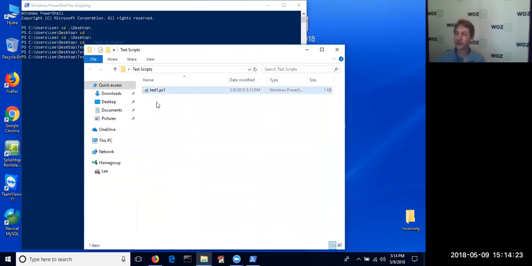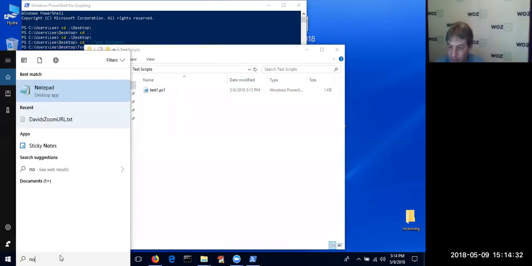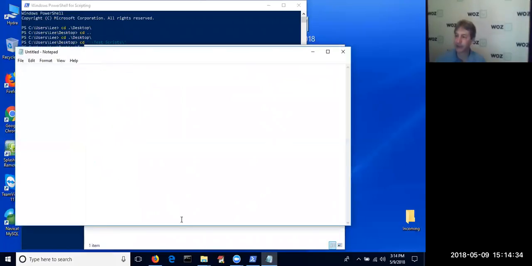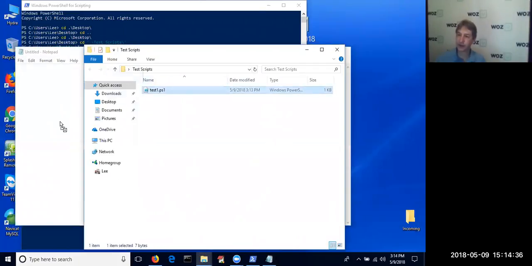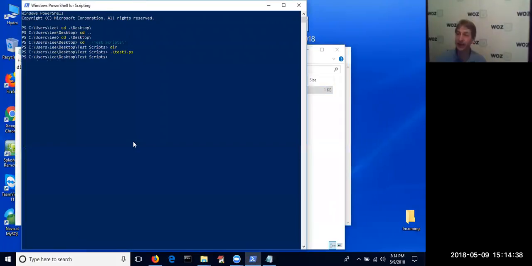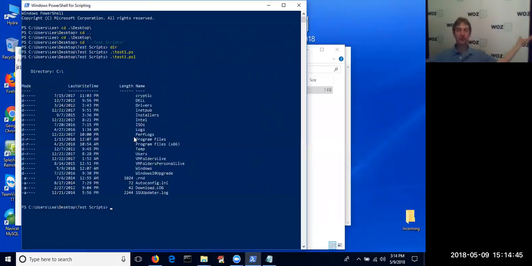PS1 is the file format for PowerShell, but the same applies. If I double click this, it's going to try to execute a PowerShell script. I want to edit it, so I have to bring up Notepad and then drag that file in here. Of course, I already made that one change. So now let's see what happens. If I run this script, and this time I run it with the PS1 name, hey, it does what the script's supposed to do. It issued the command for me. And in its simplest form, PowerShell scripting is really that.